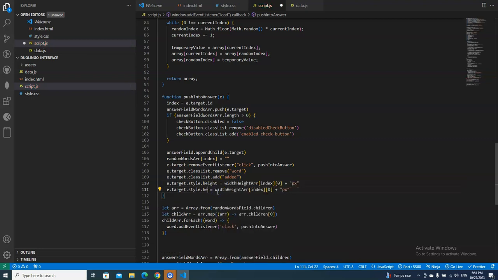We add the special styling to this element.